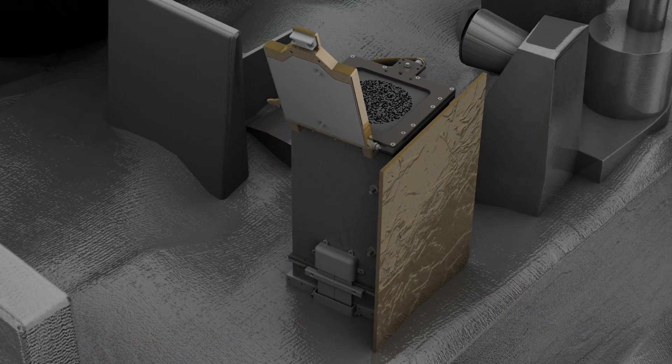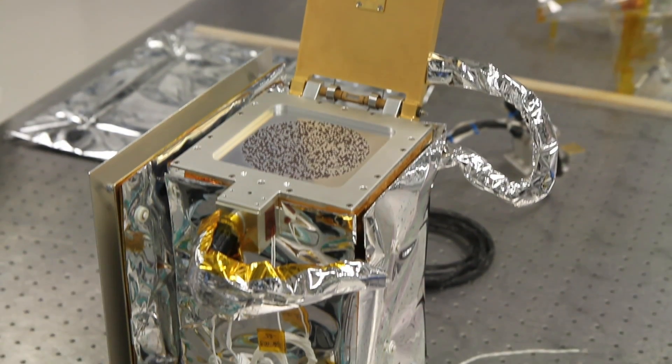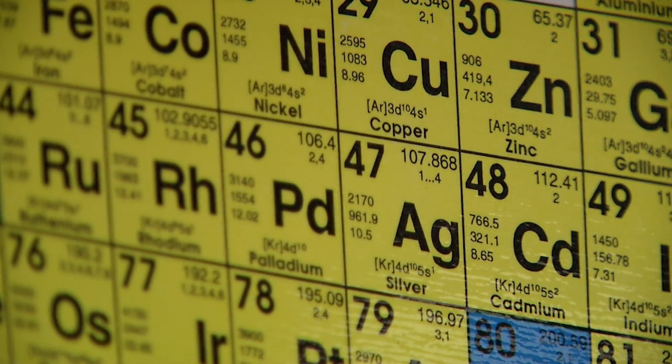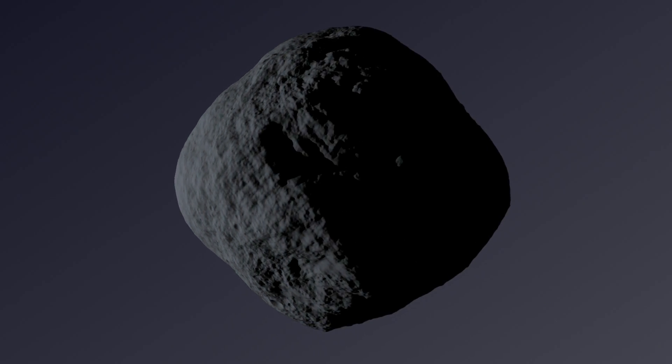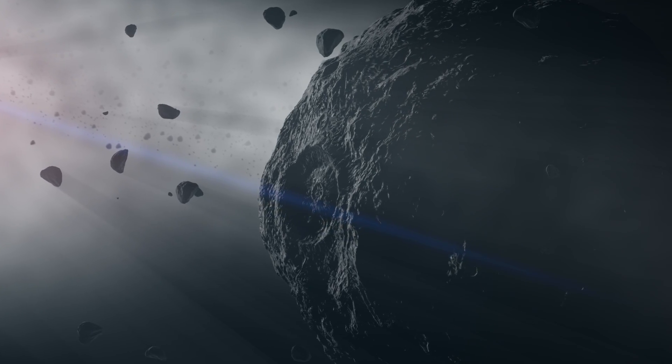That complex name matches its complex task. REXUS is something completely different than the rest of the instruments aboard OSIRIS-REx. That's because REXUS will detect elements — the individual atomic elements that make up this asteroid. Everything else is mapping the geology, the interior, or even the mineral structure. We are at the most fundamental level looking at what this asteroid is made out of.